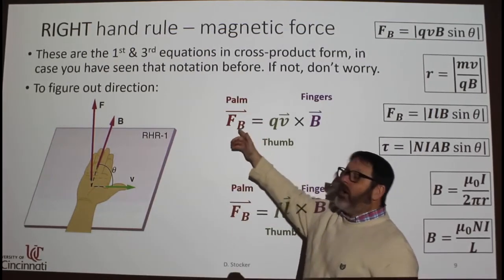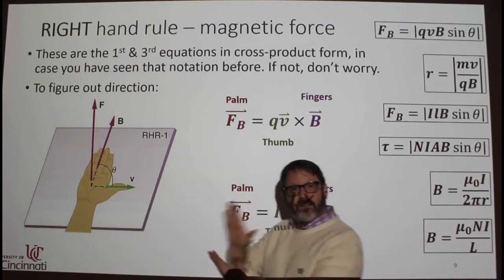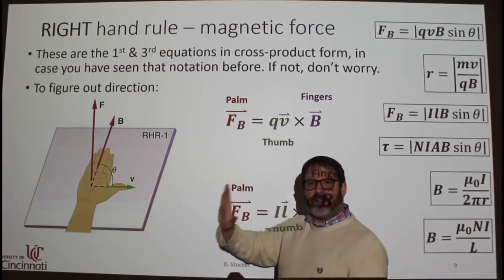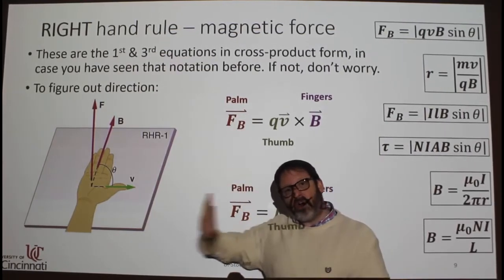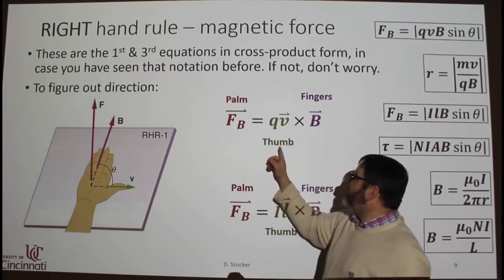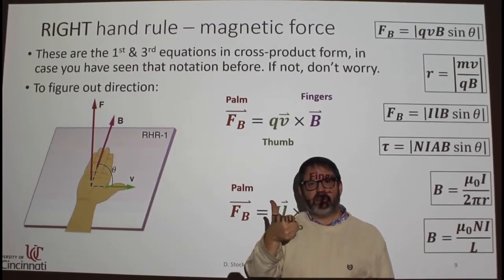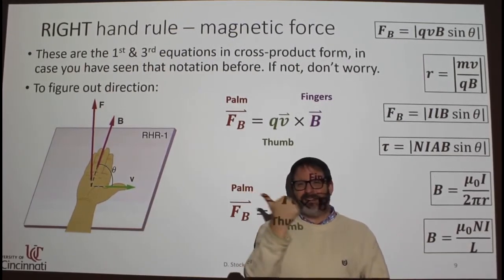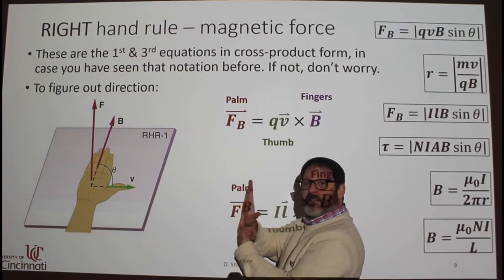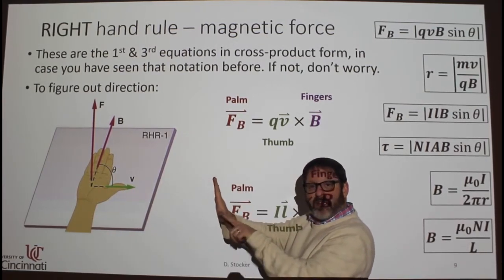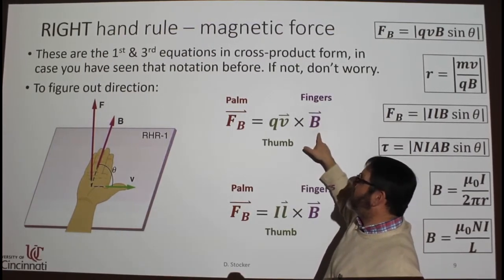So the palm of your hand, if you think of how you push things, if I want to push something, I will generally use the palm of my hand to push. So hopefully that makes this easier to remember, that the force is in the direction from the palm of the hand pushing out. The direction of the thumb points in the direction of v. All right? So if something is moving that way, put your thumb in the direction that it's moving. So palm is in the direction that the force is going to be when something is moving in the direction that your thumb is pointing, and you align your fingers with the magnetic field.